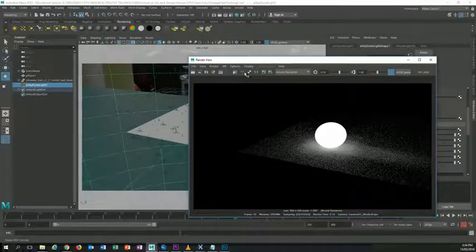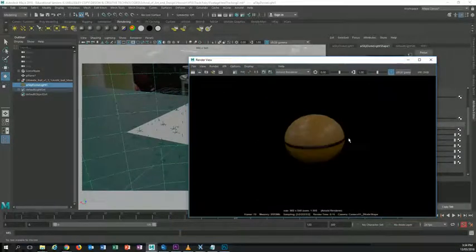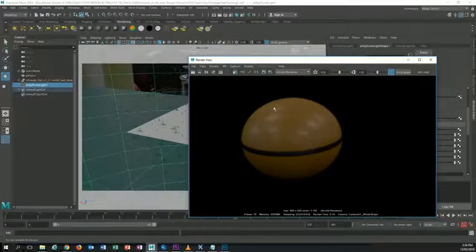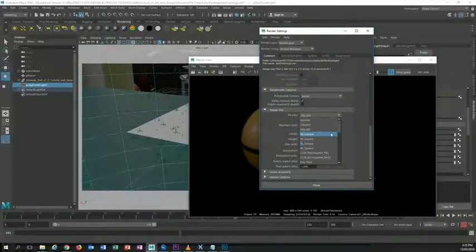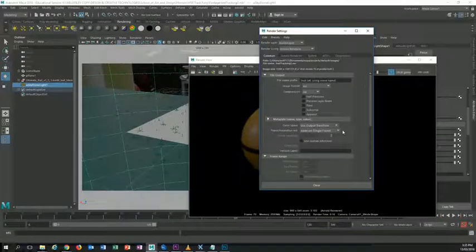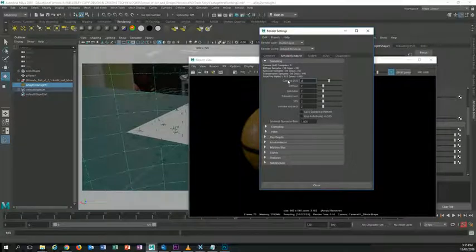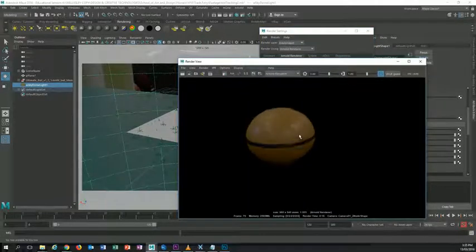What I do now is adjust the quality of the lighting, because you see that it's very noisy. So I go to the settings, Arnold render, resolution 720p is enough. Let's call it bouncing ball. Arnold render AA2 is enough. Diffusion 4. And this is not a proper shading on the ball.